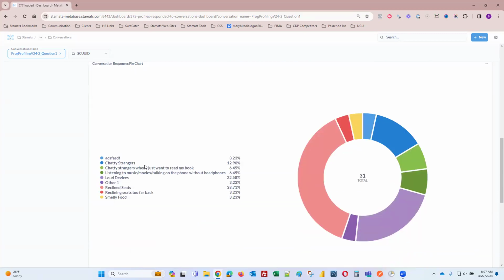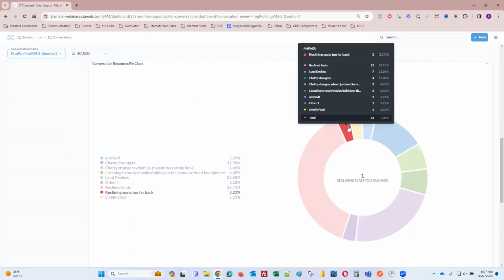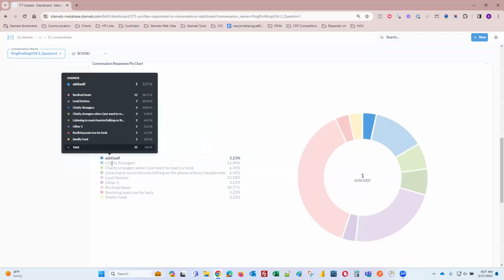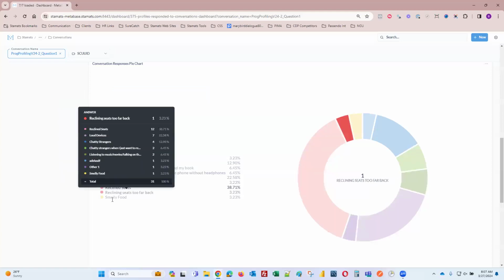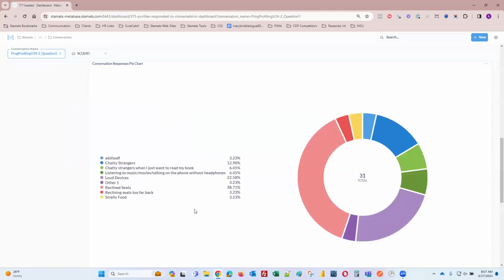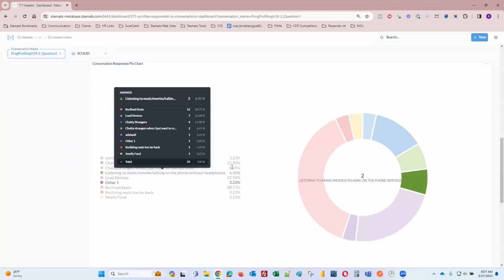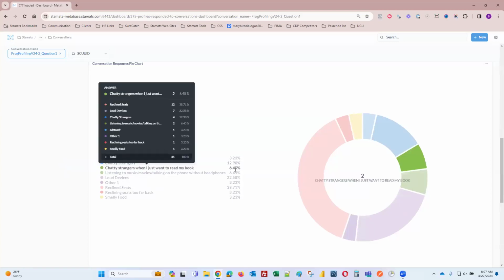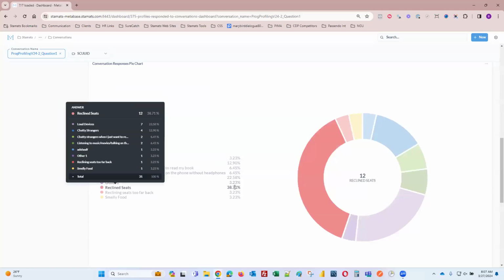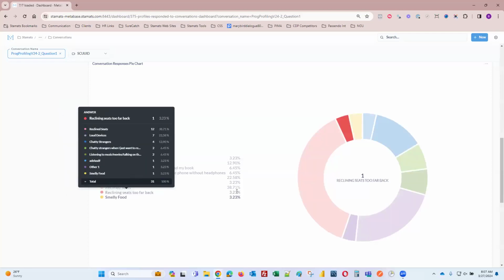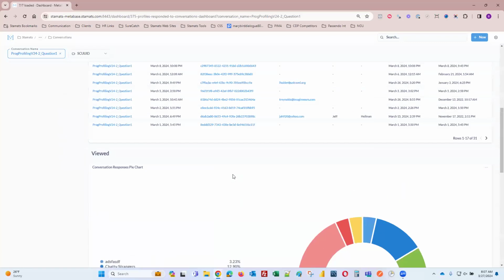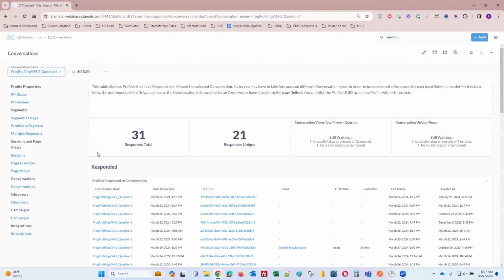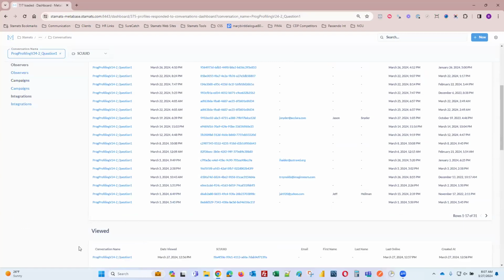So we've been a little sloppy as far as when I originally set these up. We had changed the response options a few different times, and this is going to retain every response. So it's a lesson learned: make sure we have the responses solidified before we start testing, or I need to filter out my tests a little better. But there is another table that'll populate down here under the viewed.